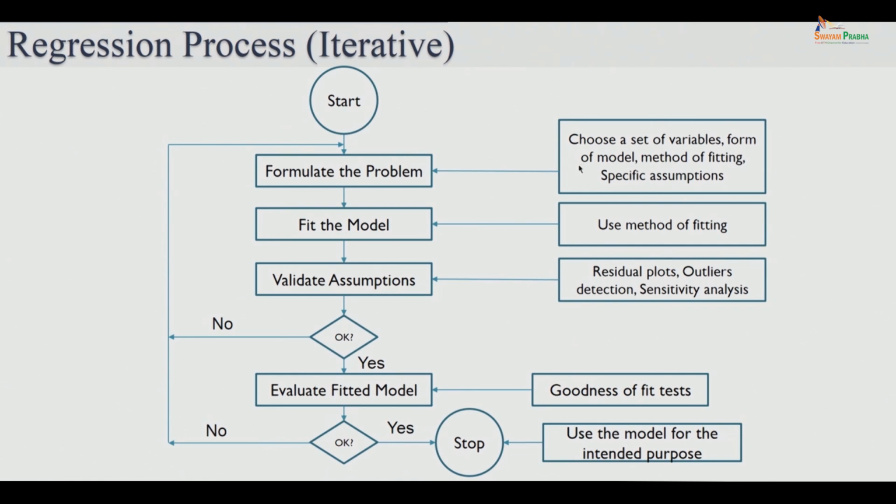So let's say we have chosen one type of model, then you have to actually choose the type of method that you're going to use in order to derive the parameters of the model, or identify the model as we call it. Once you have done that, unfortunately when we use a method, it comes with a bunch of assumptions associated. You would like to validate or verify whether the assumptions we have made in deriving this model are correct or perhaps they are wrong.